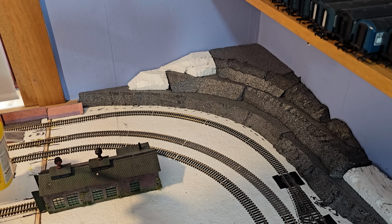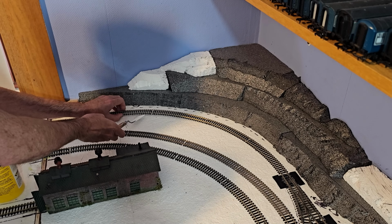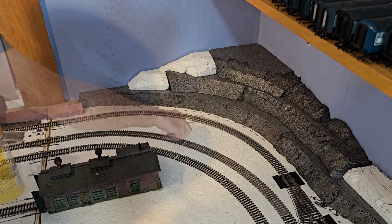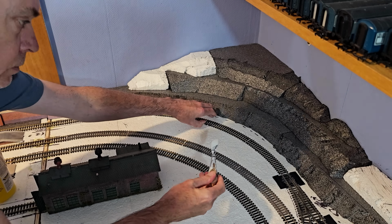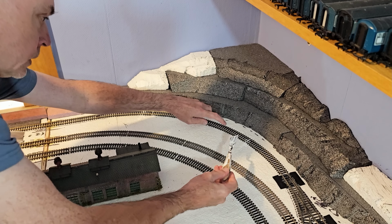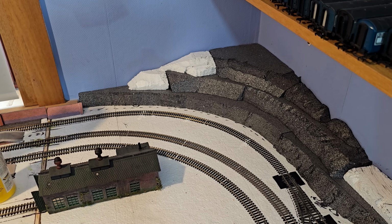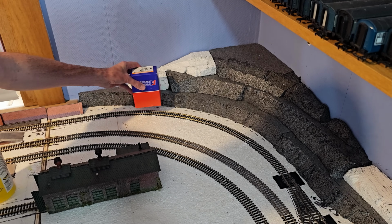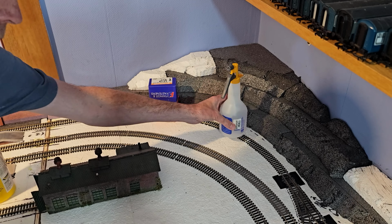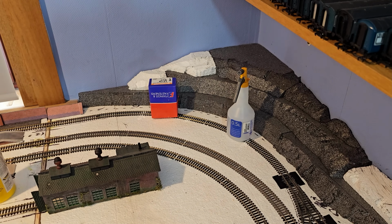Actually, still got a bit of track to glue down here. So just a wee drop of PVA and dab it underneath. I'll do that. Just lay it down. Let that dry and that'll be fixed in place.